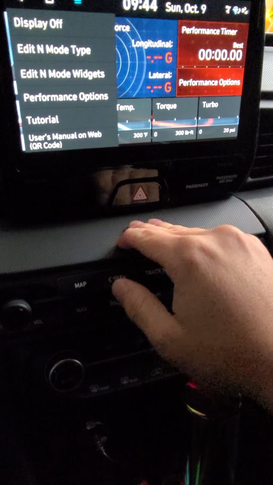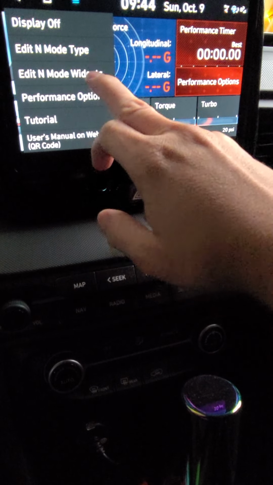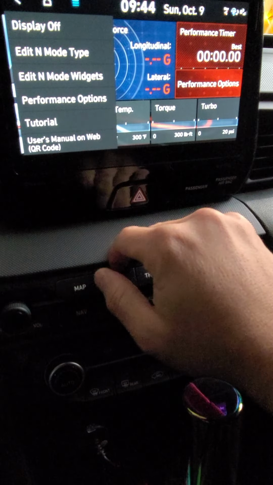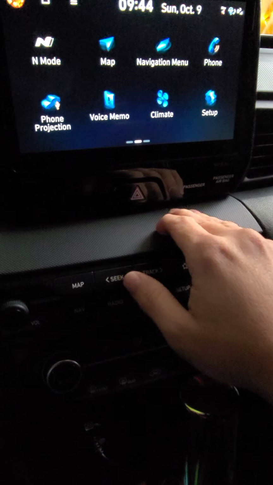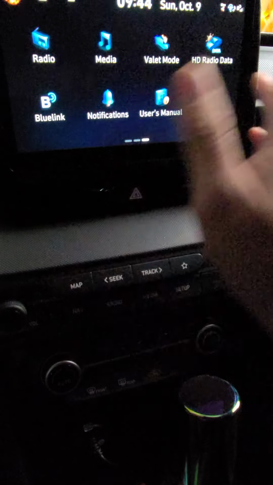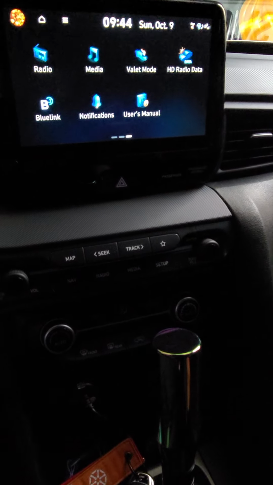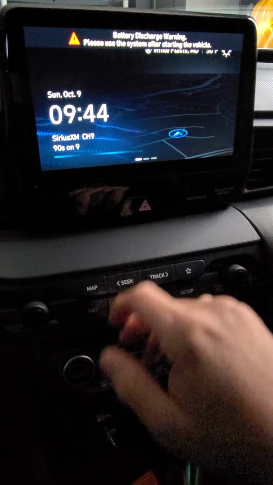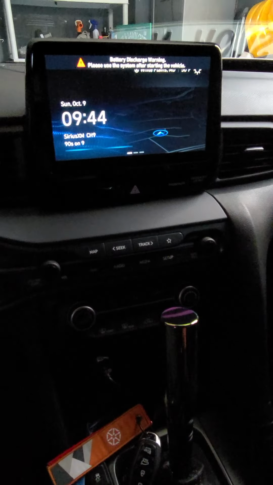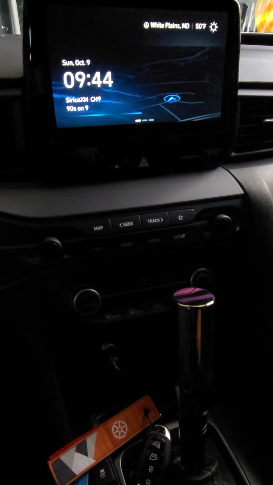Supposedly they were supposed to be adding the tracks, so that way you could go to the tracks or whatever, and then it would have it already loaded. But yeah, you can see it changed a lot of things on here. It's definitely a little bit quicker too, I noticed. But yeah, again, super easy. If you got any questions, put them in the comments.